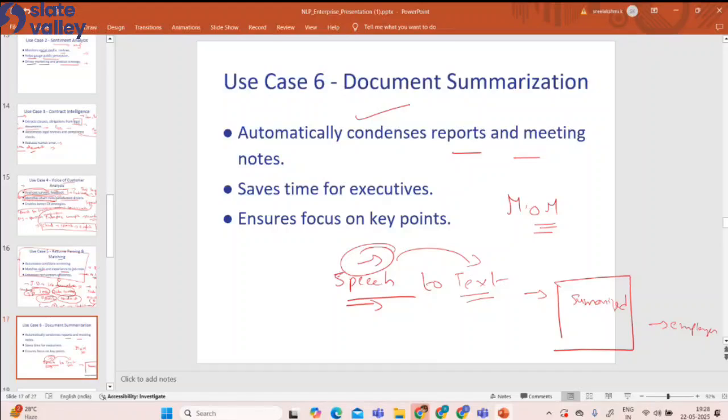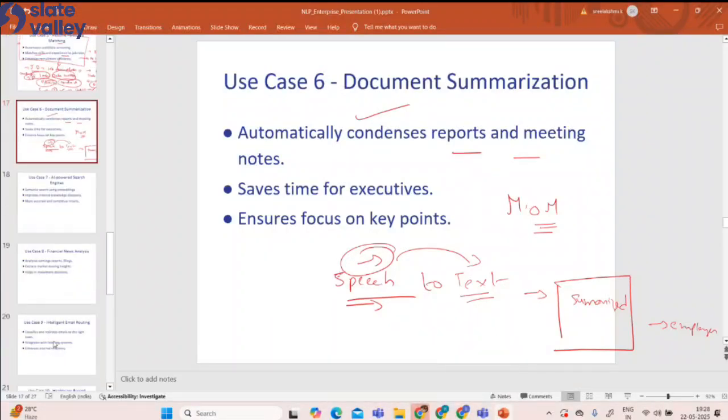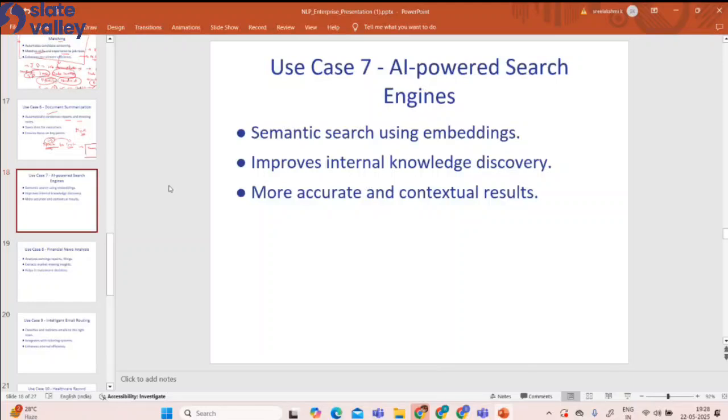So this is also one of the use cases where NLP comes into the picture, guys. And the next one is AI powered search engines. Here semantic search using embeddings improves internet search. Yes. So two ways here, guys.